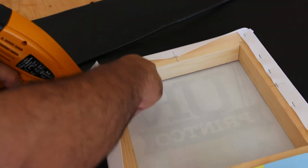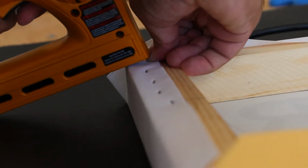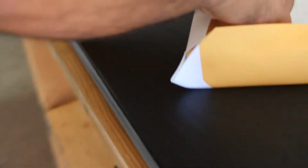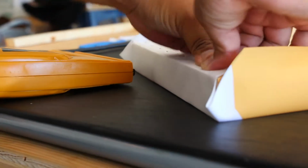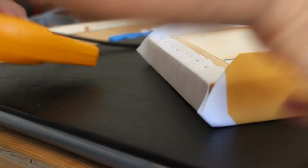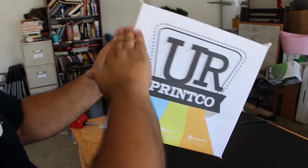Okay, so we're going to just keep on stapling, making your way all the way across. It's very important that you do the flat surface side first. That's the side that is flat, that has an edge like this when I made my preset cuts. So pull, push down, hold, staple, pull, push down, hold, staple, keep going, all the way to the end. And so here now I'm done with both the left and right side of the canvas. So this side and this side are done.